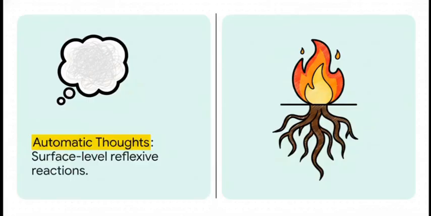This brilliantly illustrates the layers of the human mind. On one side, we have our automatic thoughts, those surface-level reflexive reactions. And on the other, we have our core beliefs, the deep-rooted foundational triggers. This dynamic shows exactly why therapists like Dr. Ho literally have to dig past the immediate reaction. If you only ever treat the automatic thought, well, the core belief remains entirely untouched, and it's just going to keep generating new negative thoughts day after day. You absolutely have to get to the root of the operating system to make any kind of lasting, meaningful change.